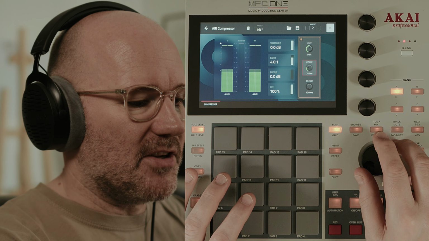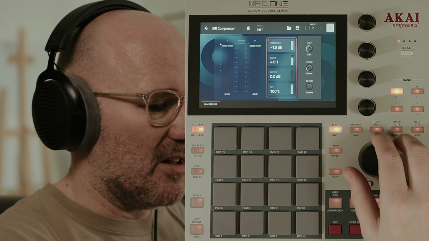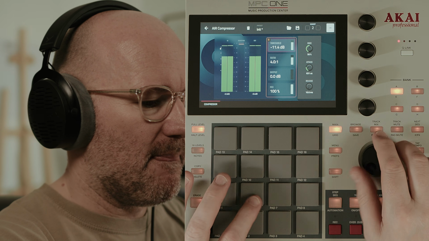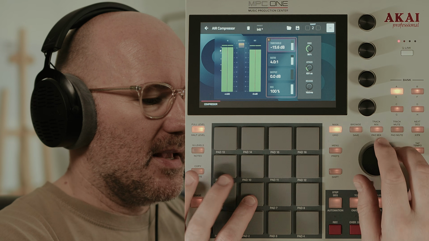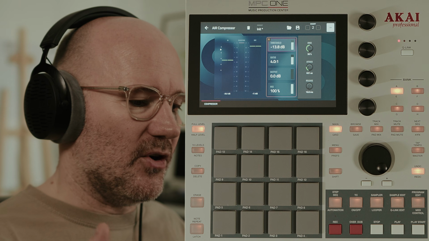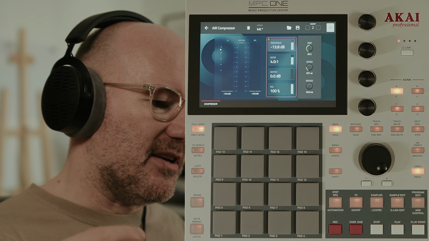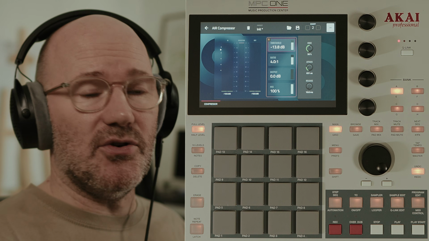Now, what that's going to do is start rounding the kick drum off. It's not going to do anything at the moment because I haven't got the threshold set, but now, what I want to say is, when you have a really quick attack on a transient sound, it's got a sharp transient, when you start having really quick attacks, you're going to start introducing distortion.